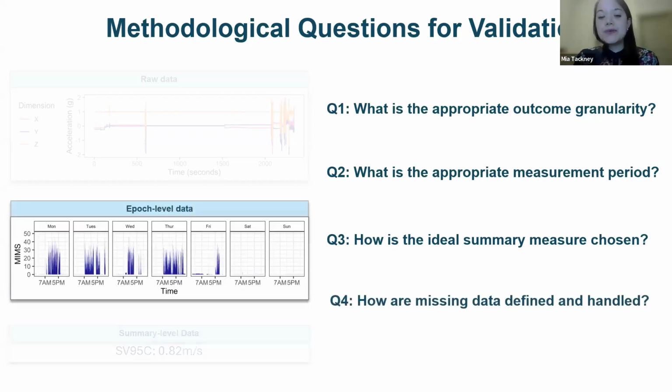And finally, we know that when you're asking participants to wear a device in their daily conditions, typically unsupervised, this can lead to missing data. And because of the type of data we're looking at, it's quite difficult to even define what missing data is. You can see here that we've got days that are missing, but also parts of days that are missing. And very likely will be missing not at random, for example, if participants remove the device when they're less active. So how to define missing data, how to handle it, this is a very large question.